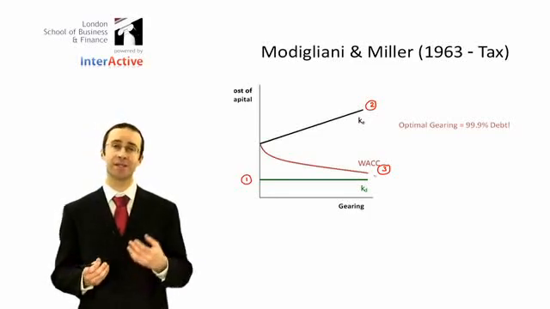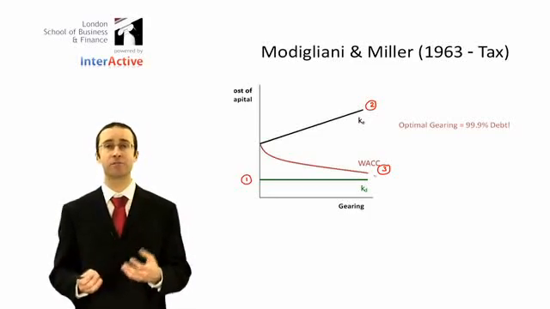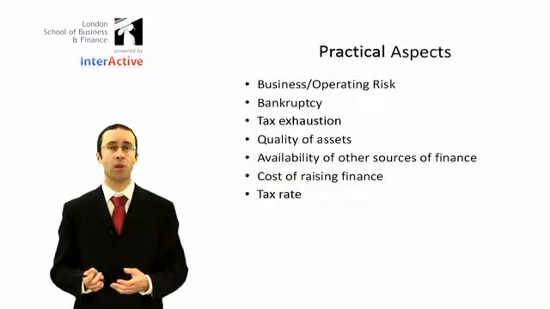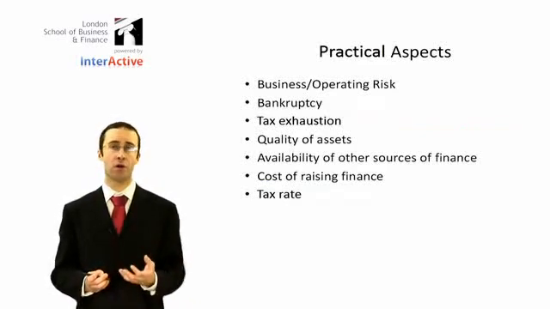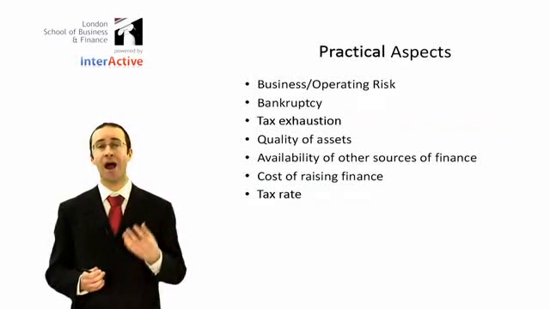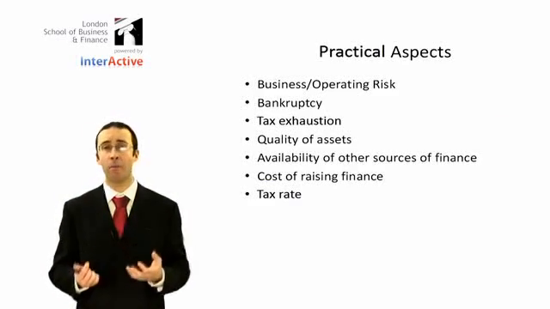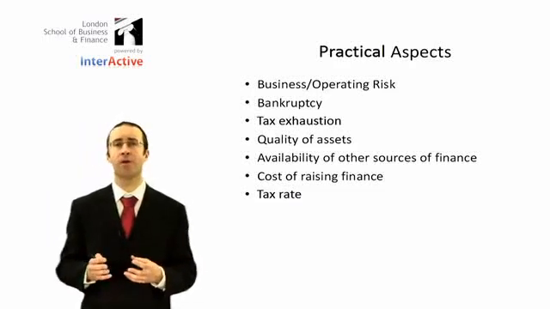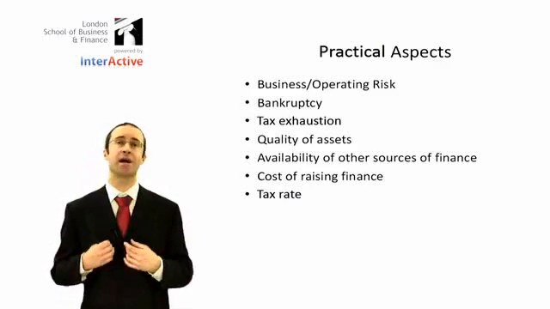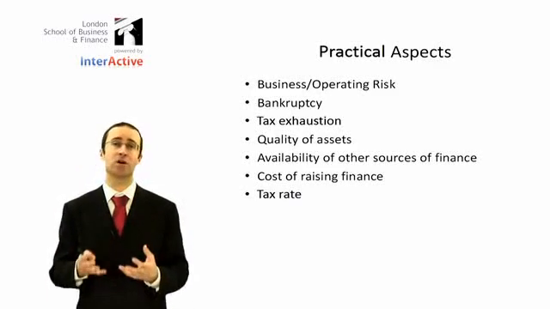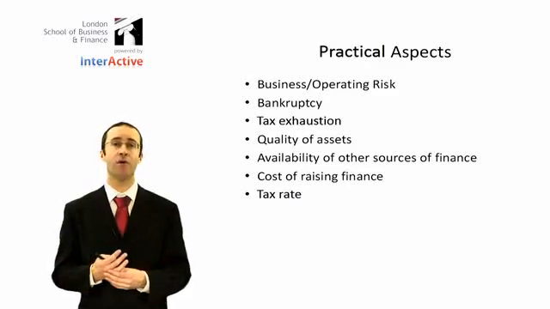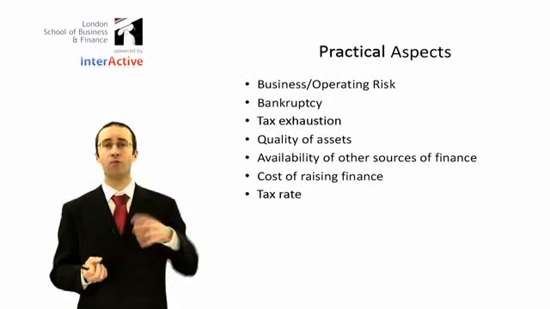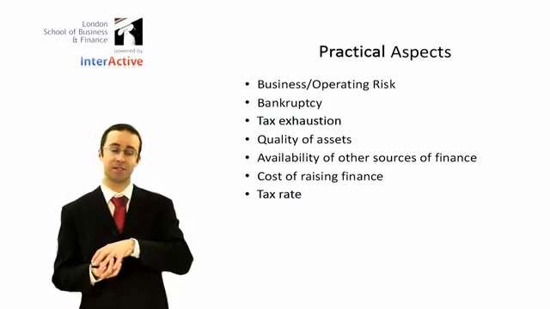However, we need to look at this in a little bit more detail, because there are various practical aspects that we can look at. The practical aspects, first of all, look at the business risk of the company currently. Because if you're already a highly risky business, maybe you operate with an already high level of fixed costs, you don't want to take on board more debt, because that will impart more fixed costs into your business, and therefore you'll end up with even more risk. So what we're saying there is you don't want to pile risk on top of an already risky business.